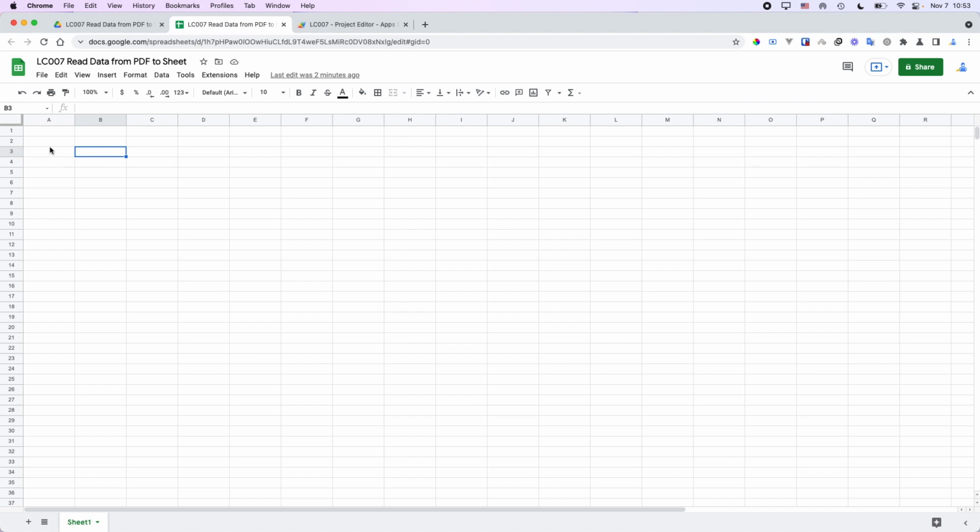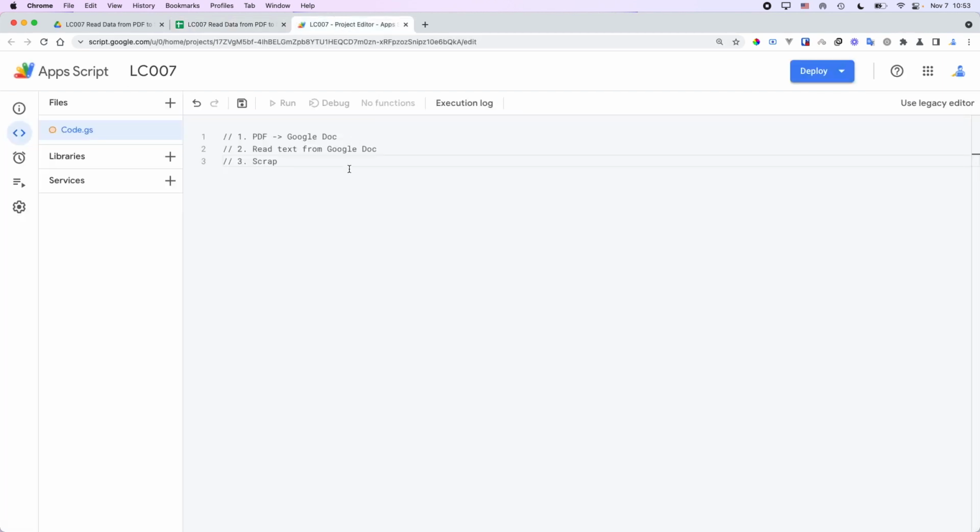So you need to use some skills like regular expressions to scrape the info from this text, and then output it.